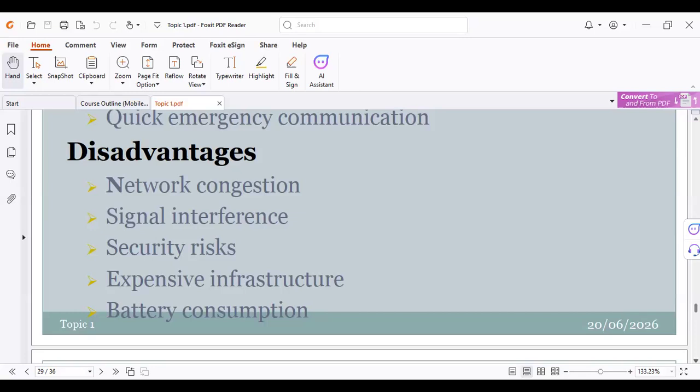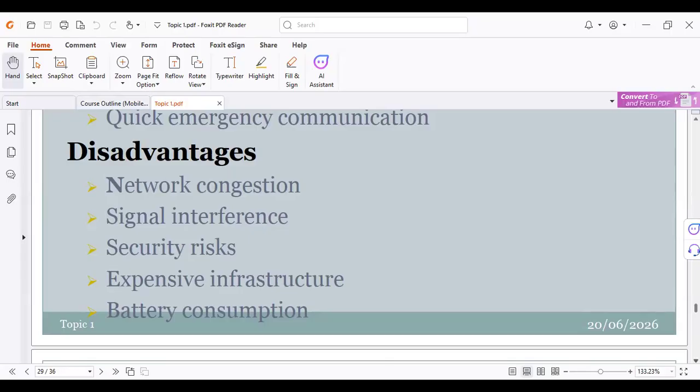You are communicating and you can hear signals, interferences, congestion. So that's one disadvantage of mobile networks. Another disadvantage is security risk. Look at the fraud that is going on in some of our telecommunication companies. Mobile money fraud and all those things. So these are security risks.